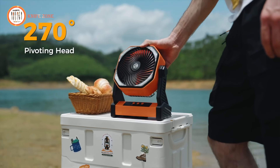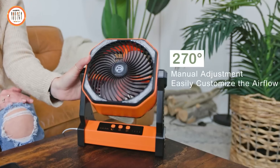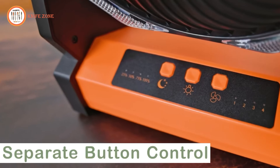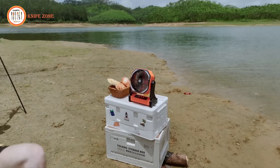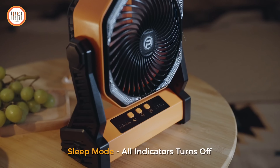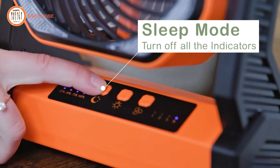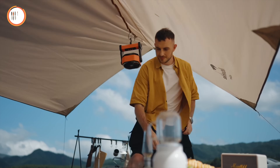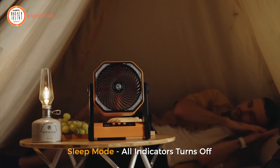The fan's double tri-blade design and 270-degree pivoting head deliver powerful airflow and customizable cooling in any direction, with four different speeds to suit your preferences. Simple to use with separate controls for the fan and LED light, it includes intuitive indicators for speed settings and battery capacity. Constructed from sturdy ABS material, it boasts anti-drop and anti-collision properties with a stable base, ensuring it stays firmly in place even at high speeds. Whether hanging in a tent or used indoors as a desk fan, the Kitwulman camping fan offers reliable performance for all your cooling and lighting needs.